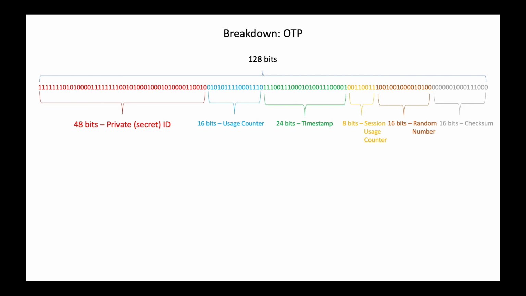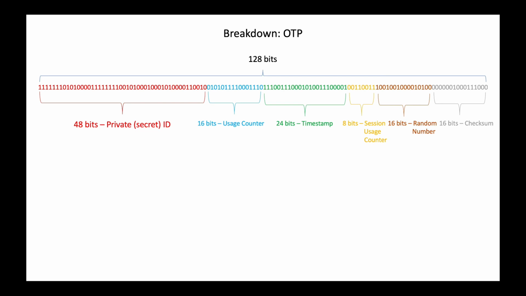And finally, the last 16 bits are dedicated to the checksum, which is just to verify the integrity of the data. When the OTP is generated, the algorithm calculates the checksum of all of the bits, excluding the checksum itself. But when the OTP is being verified, the server calculates the checksum of all of the bits, including the checksum itself. And that should result in a fixed residual of F0B8 in hexadecimal. And if that's the case, the checksum is valid. So there you have it. Now you understand all of the components of the YubiKey OTP.